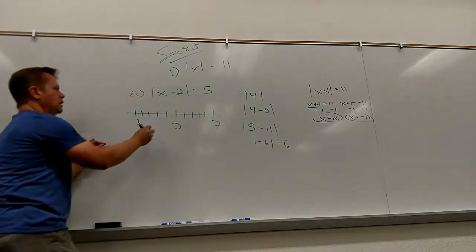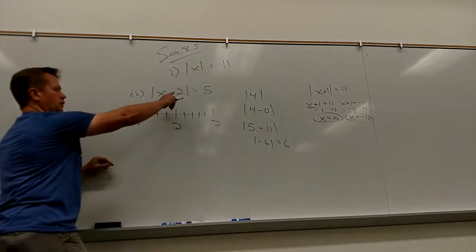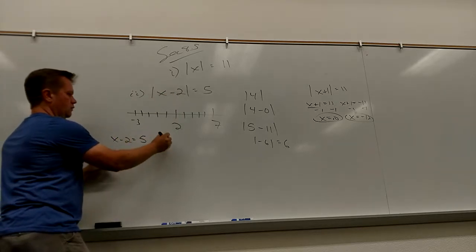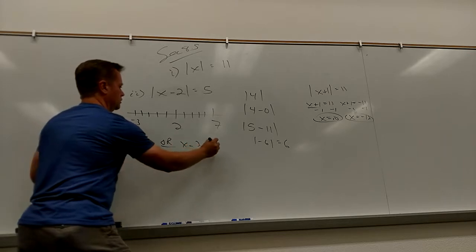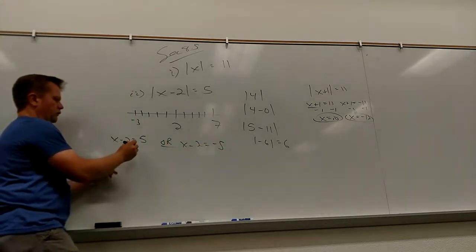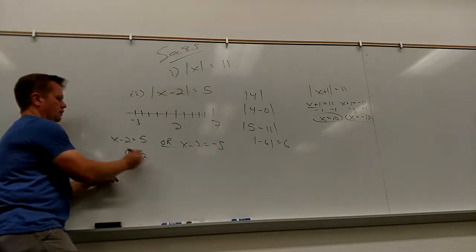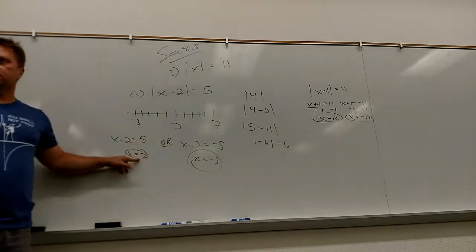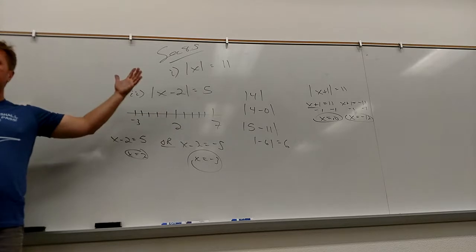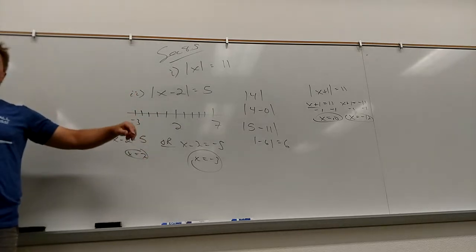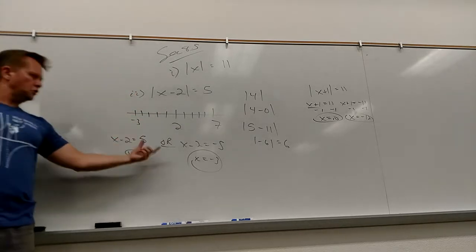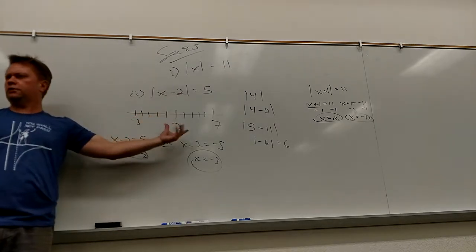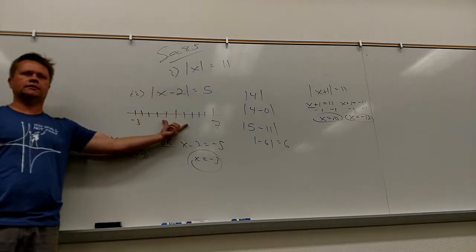So if I do the math behind it, what does the algebra say I do? Either x minus 2 is 5, or x minus 2 is -5. So sure enough, I add 2, I get 7. I add 2, I get -3. So of course the algebra picks this up again because they represent the same thing. But algebra helps us when I've got more going on here and I can't quite see it this way.